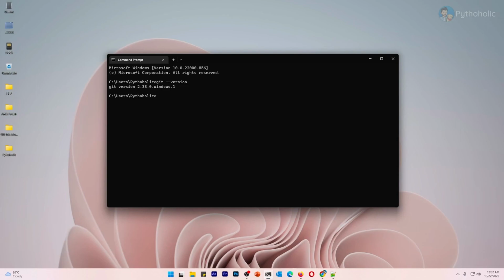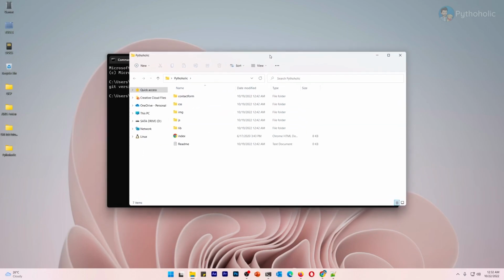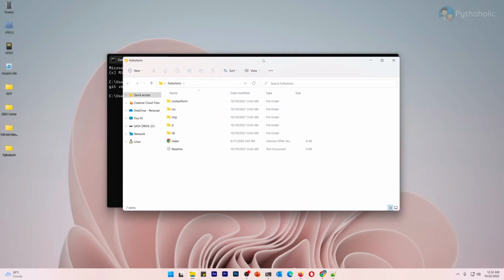So for now, what happens here is I have a folder here. This is a folder called Pythoholic, and I'm going to use this as a template for my Git repository or my working directory.